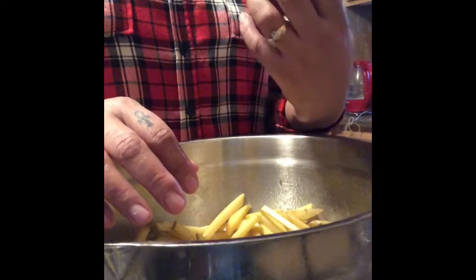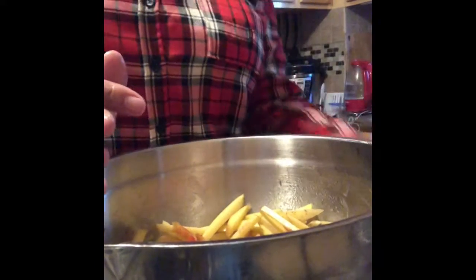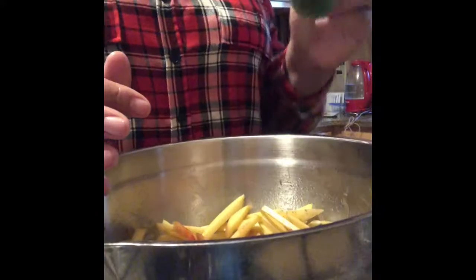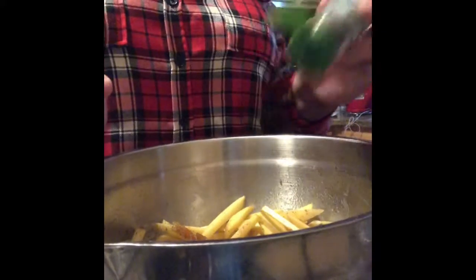This is our smoked paprika. I want to say maybe 2 tablespoons, if I had to give you measurements. Dill weed. Oh, that smells so good. I love the smell of smoked paprika. Also about 2 tablespoons. And then it depends on how many potatoes you have cut.